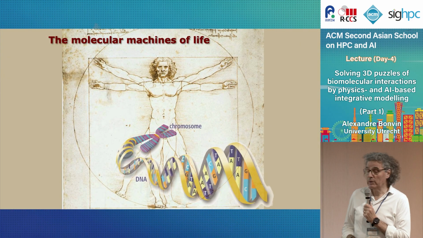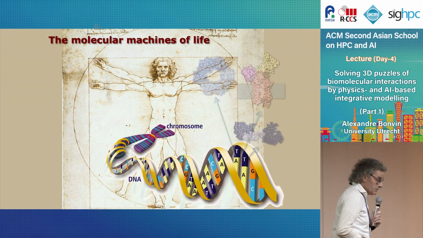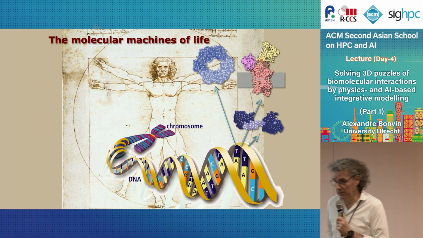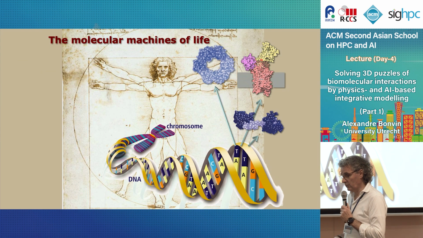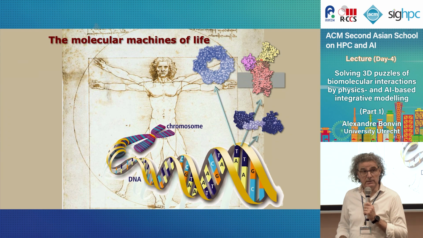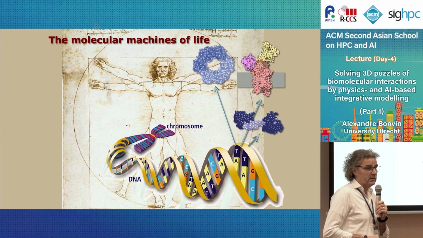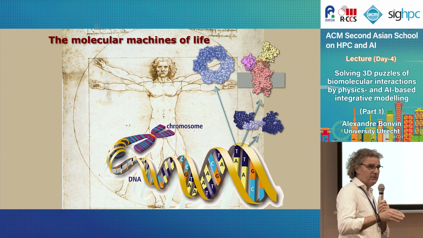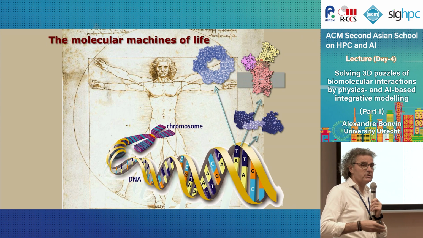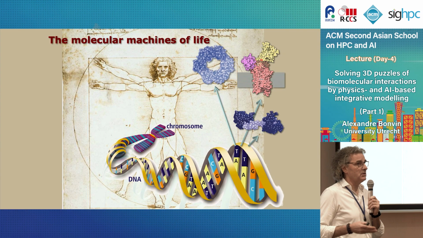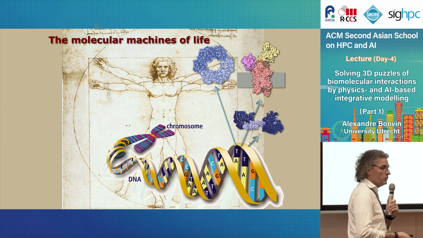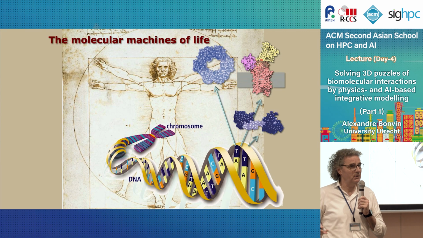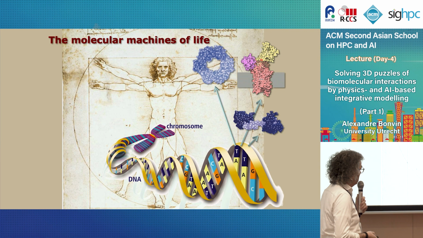So today we're going to speak about molecular machines of life and how to model those. We have our genome information, the DNA, which encodes information, but the DNA in itself is kind of boring. It's the storage of life. Some people get very upset if I say that, but if you think of computers, DNA is the hard drive. Proteins are the CPUs. Proteins are doing the work. Of course, you need both memory and CPUs to be able to do anything useful with a computer. The same is true in life.